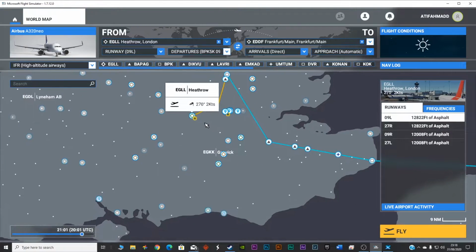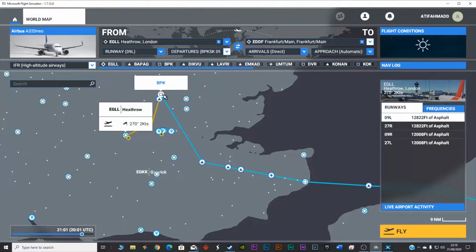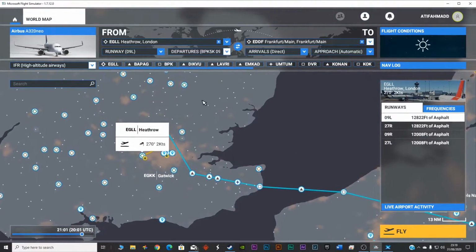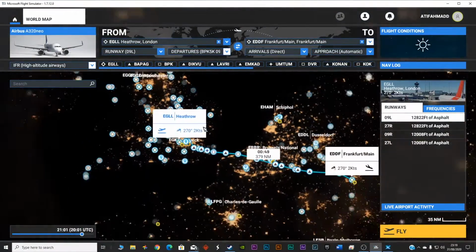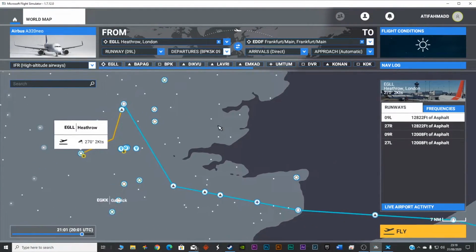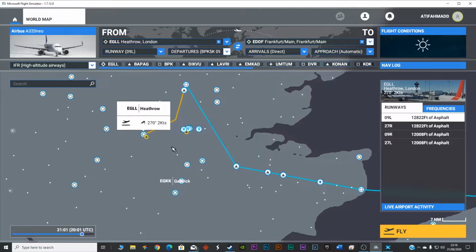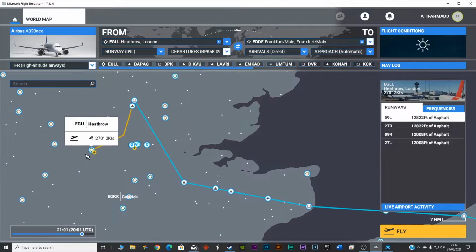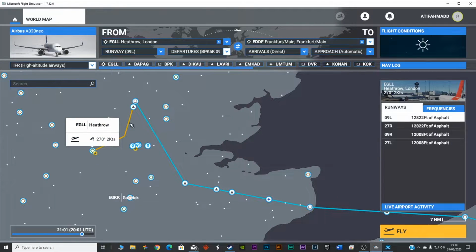Okay. So this is not the right one. This SID is used if you are going towards north. If you're going towards this direction, then this will be the SID. Though we can fly on it, obviously it's not going to be the right way, because if you take off from 9 left, you cannot just go left and then come back. You have to go straight. So we have to find a SID which actually takes you directly towards the first waypoint. You can even see the waypoint has also changed.